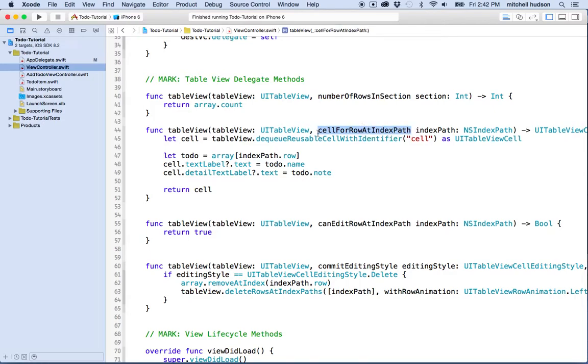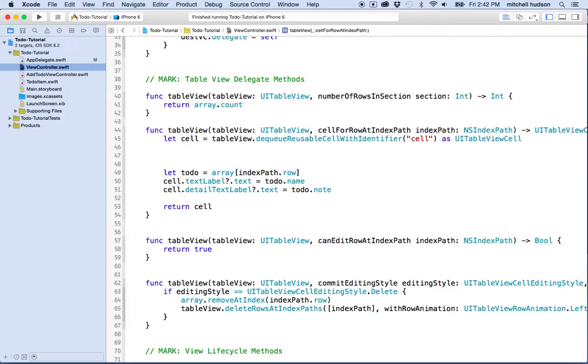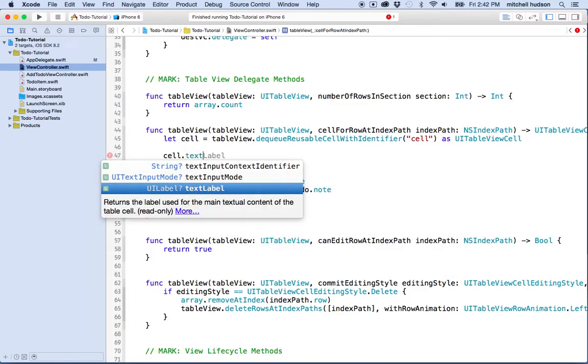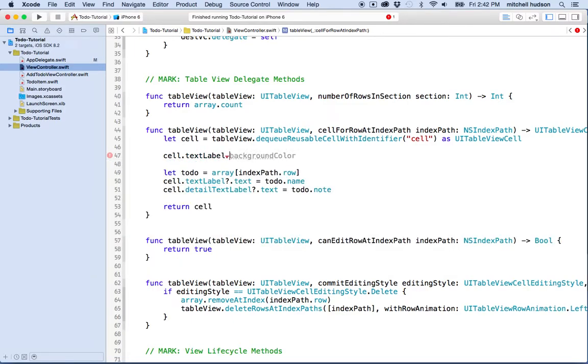So this is tableView cellForRowAt indexPath, and in here, when we create the table cell, we can set its properties, okay, including the text label color, right? So in here, I'm going to say cell.textLabel.textColor, right?